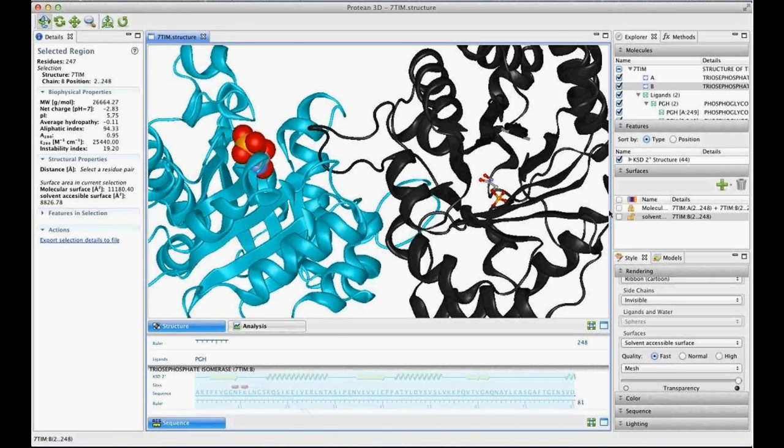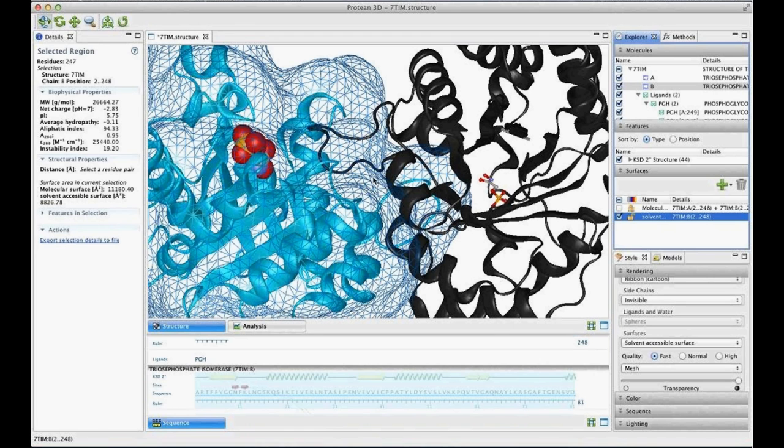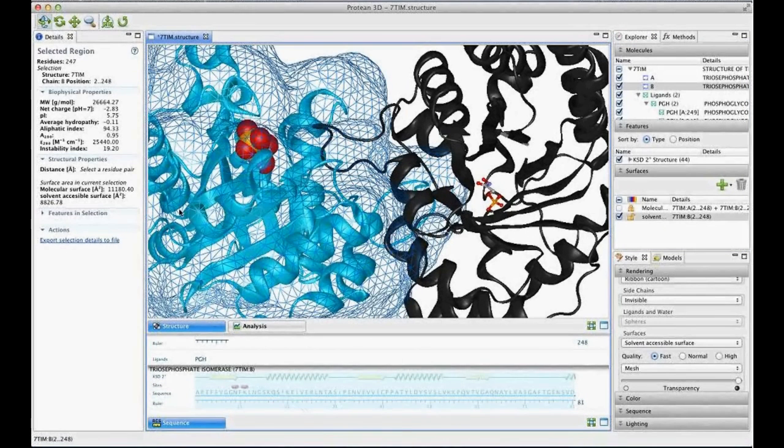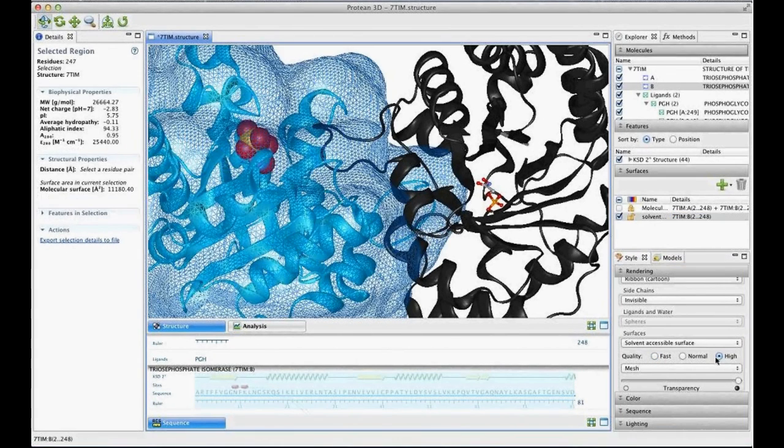Well, none of our surfaces take all that particularly long to calculate. It's actually the number of vertices that are shown. So for instance, with the mesh, if you show here in fast, it's the least amount of vertices, so the mesh is fairly see-through and transparent. However, if I move to a high quality, you can see the increased number of vertices, so it just increases the number of points that you see, which if you are looking for a solid surface, might be a smoother look instead of a little bit choppier with the fast quality. So that's the only difference between them.